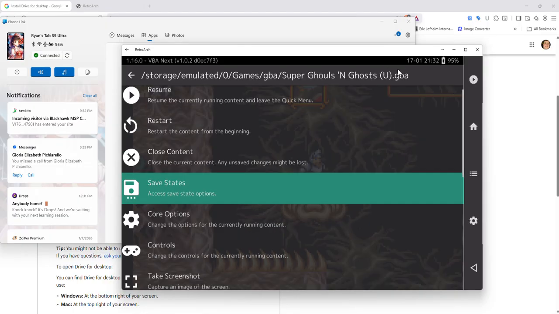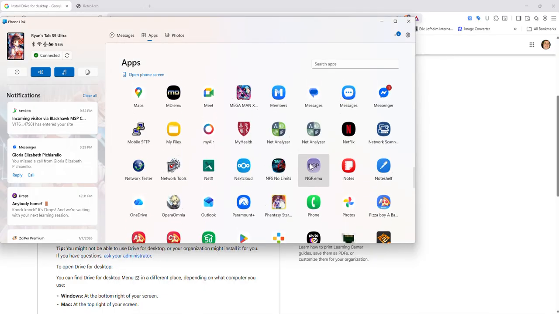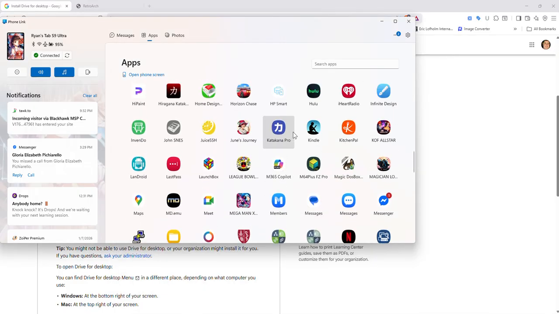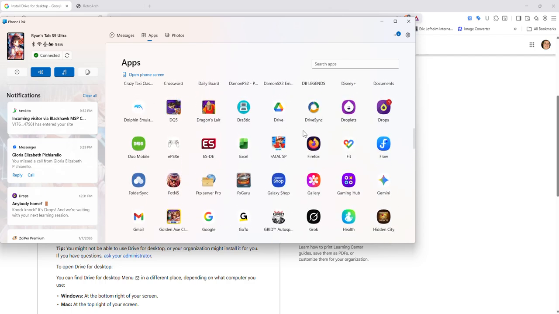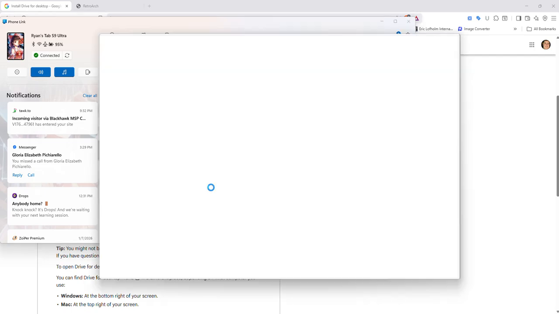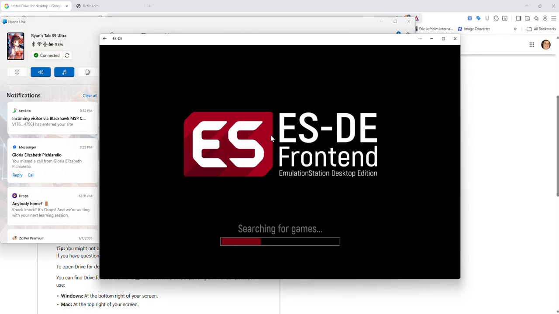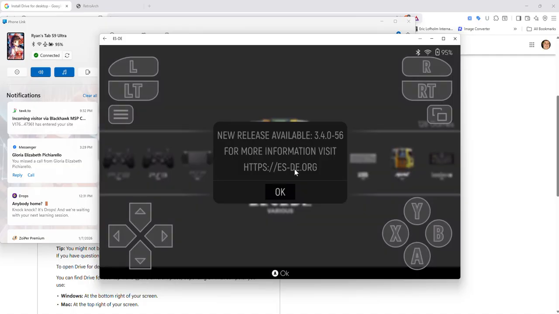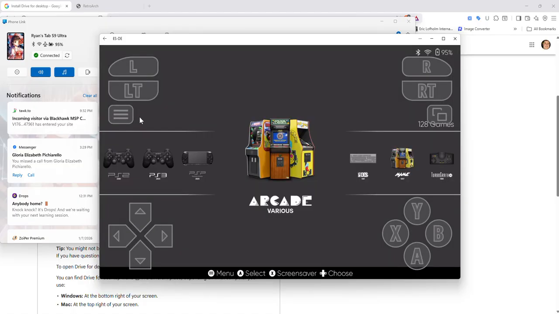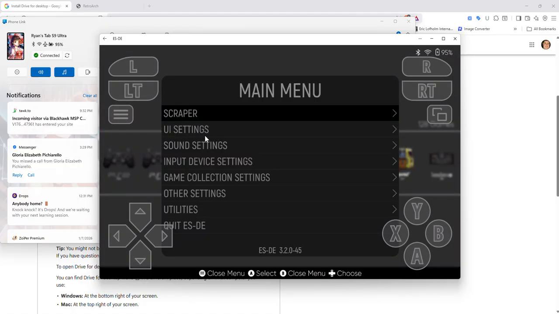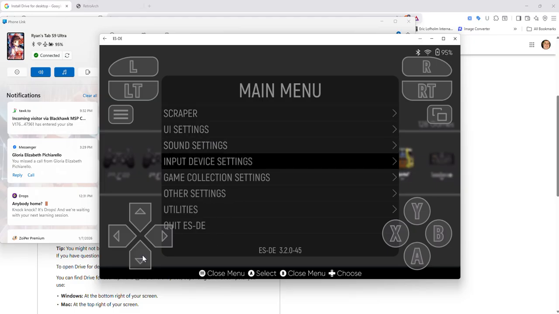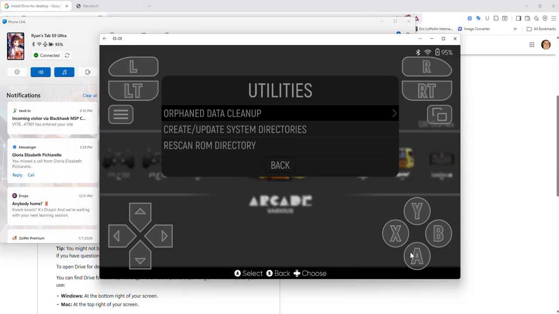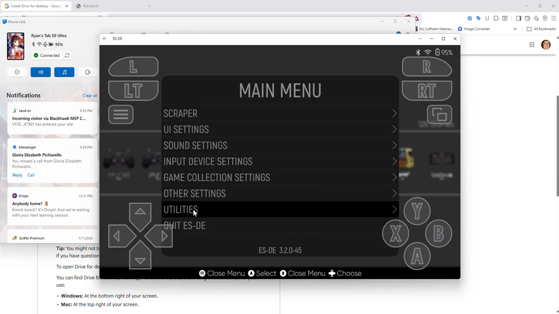So I'll show you another thing you need to do too. So if you have any front ends, like ESDE, here, you want to make sure that everything lines up.